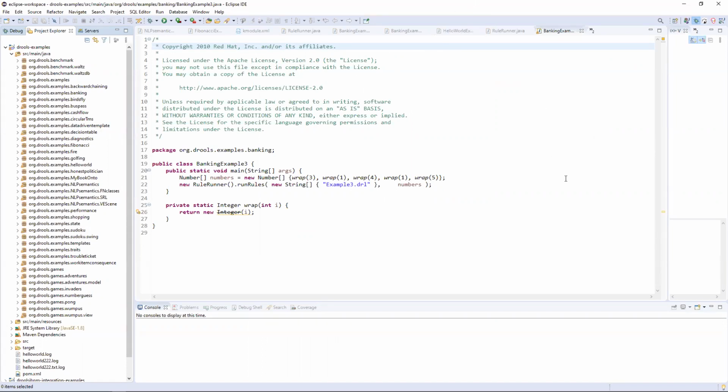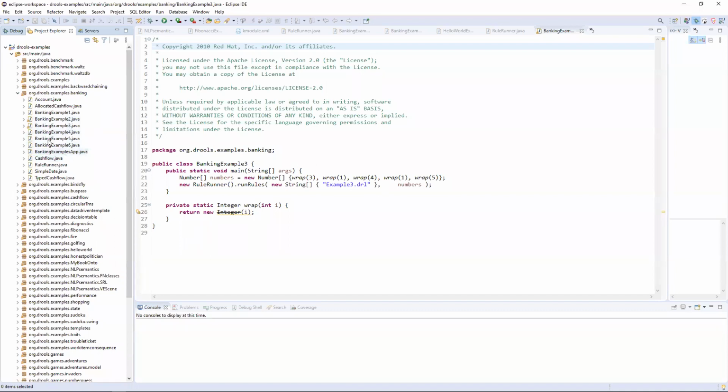Once we have opened these examples, we need to understand a little bit what it's all about. There are a lot of examples. Try to open a few of them, look at them, try to debug, try to understand. For now, in my demonstrations, I will use this example, which is called banking, in the directory banking. Here are 6 examples with increasing complexity. Let's open the first one.